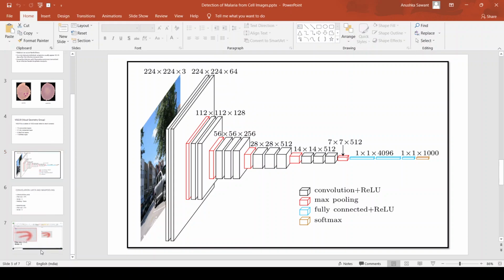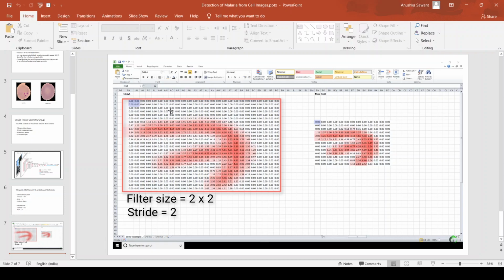I'll explain what happens in the max pool layer with the help of this image. As you can see, this small matrix is a miniaturized version of this original matrix. It is a 24 by 24 matrix, and this is a 12 by 12 matrix. In max pooling, the filter size is 2 by 2, which means in every cycle it will take a 2 by 2 matrix, as you can see in the image.